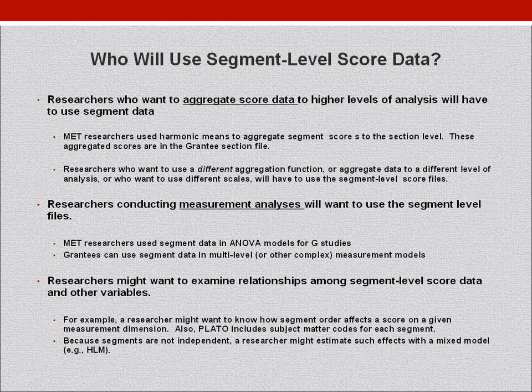Also, it may be the case that researchers want to examine empirical relationships among segment-level score data and other variables. For example, a researcher might want to know how segment order affects a score on a given measurement dimension of a particular observation protocol. And that would involve the use of segment-level data. Interestingly, Plato includes a subject matter code for each segment.